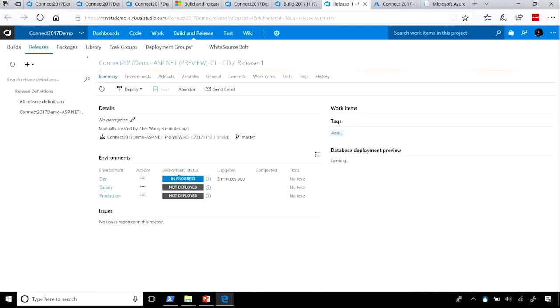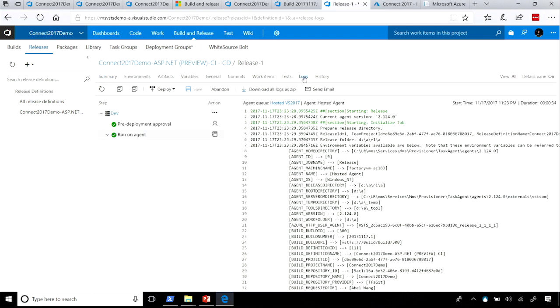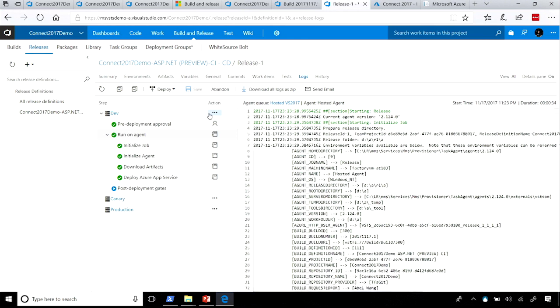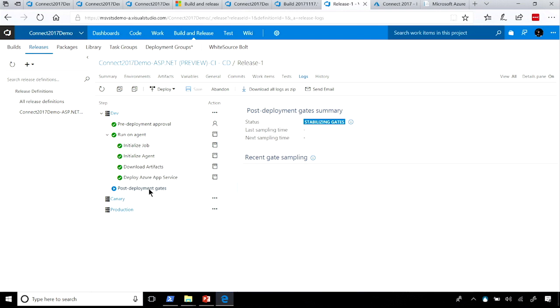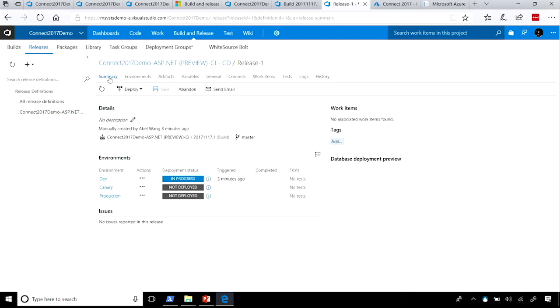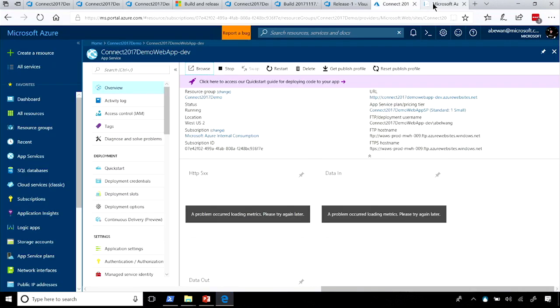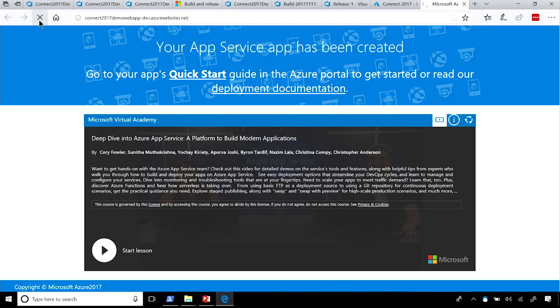Oh, it's actually still in progress. So let's take a look and see where we're at. So we did deploy, and now it's running our post-deployment gates, which we really shouldn't have any. And when it's done, we'll actually be able to see in the report exactly what's going on. All right, so while it's doing that, let's jump in and take a look at our environment. If we refresh this, we should be able to see our app that's already been deployed out into production. It's going to take a little bit of time before we can actually see this because this is brand new bits. It still needs to compile everything. Before that, everything will show up.